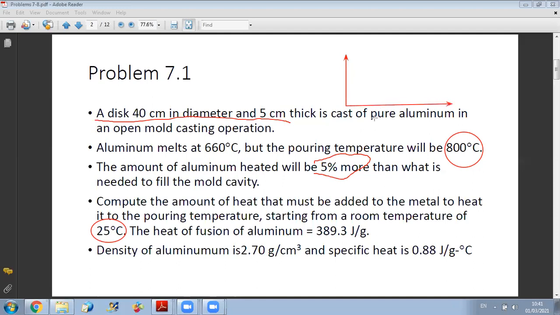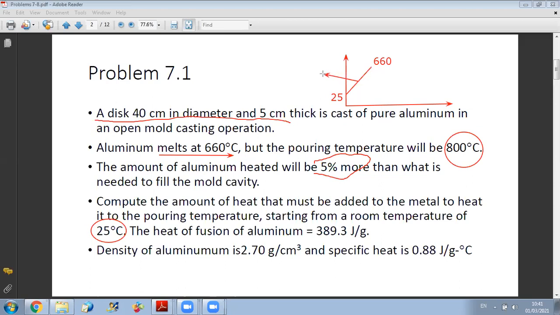You know first that when going from 25 degrees to the melting temperature, I am in which phase? So initially my aluminum is in solid state, okay? So what I am doing first is heating from room temperature, which is nearly 25, to the melting temperature. So in a first stage, from 25 degrees to 660, which is the melting temperature, I am doing solid heating, okay?